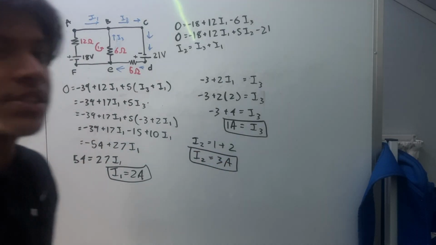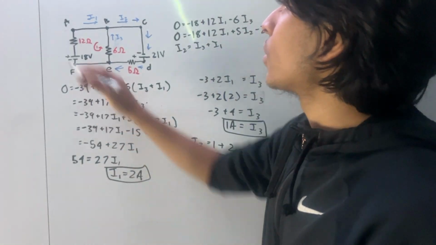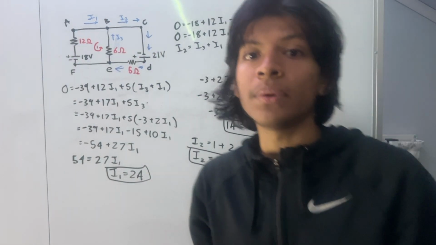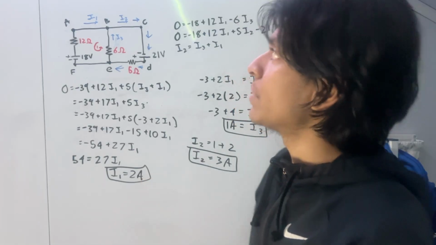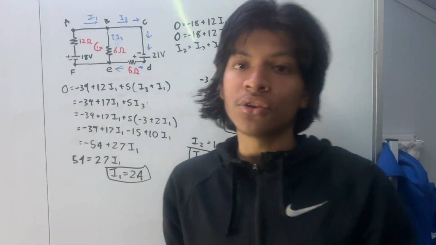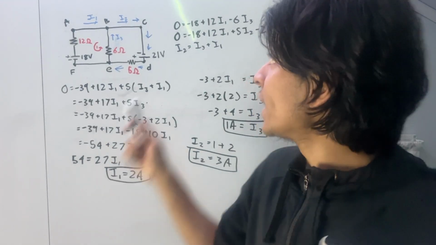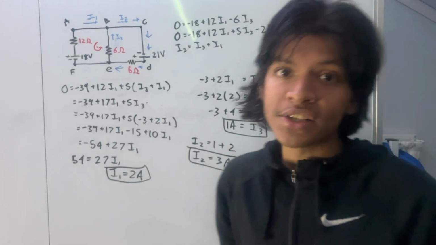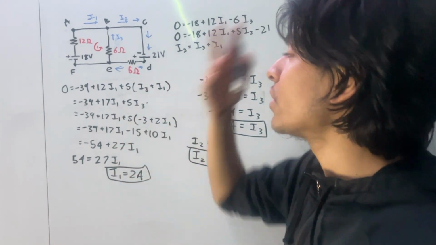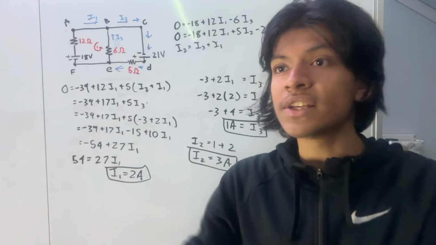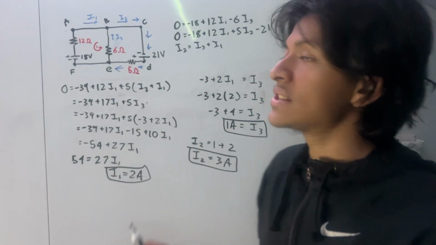So that's how you could solve for the different unknowns of currents, I1, I2, I3. And this method you could apply to any type of current that you're looking at, as long as you're following the direction of the current. I think for me, writing out these equations is the hardest part. I think in general, that's probably the hardest part. But as long as you pay attention to where the direction of the current is going, you would be able to get these in no problem.